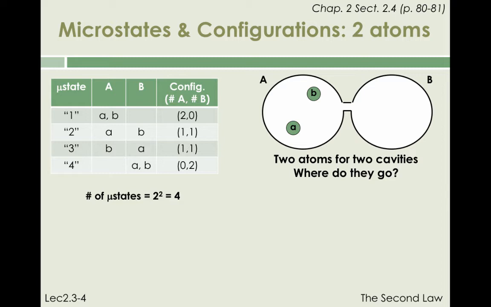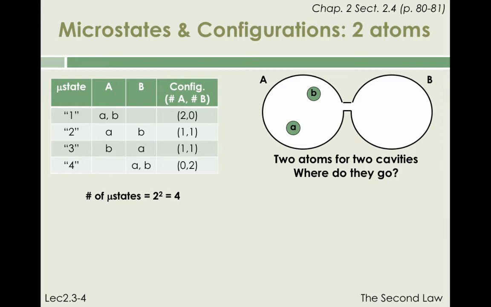While we can envision four possible microstates, we also know that particles don't have a name and are indistinguishable. What this means is that we can only distinguish three different situations or configurations, namely the two extreme configurations where there are two particles in one container and zero particle in the other, and the configuration where there is one particle in each container. On this slide, we have named these configurations as 2,0, 0,2, and 1,1.